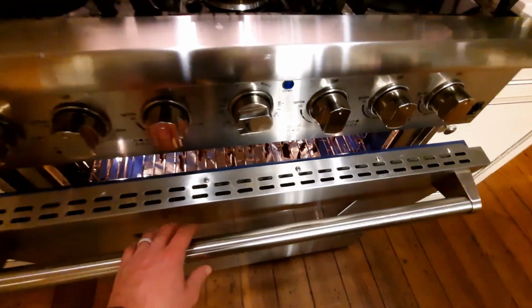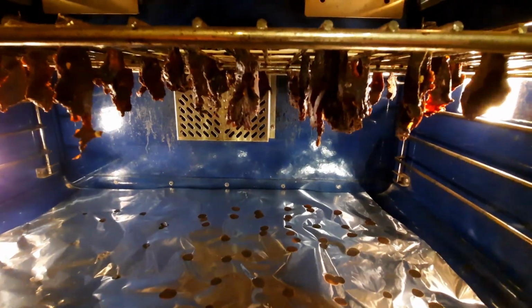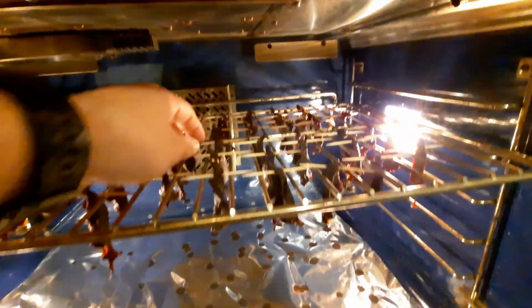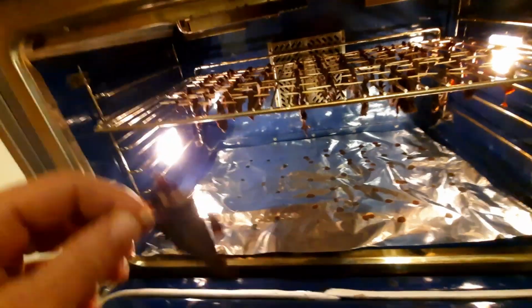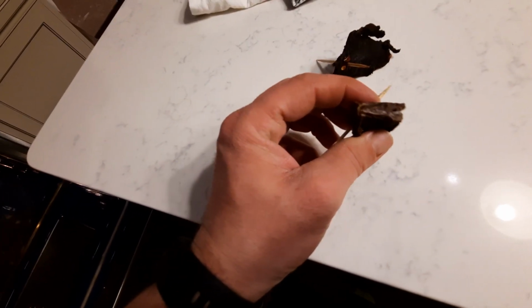Alright, we're at 2.5 hours. Gonna open the oven up here. Oh yeah, it's all starting to look really good. Alright, we're going to take one of these thicker pieces. I kind of grab one towards the end. So, one of my recipe and then one of these Louisiana ones. So this is 2.5 hours. Most generally they need to go 3, but oh yeah, that's looking just about right.